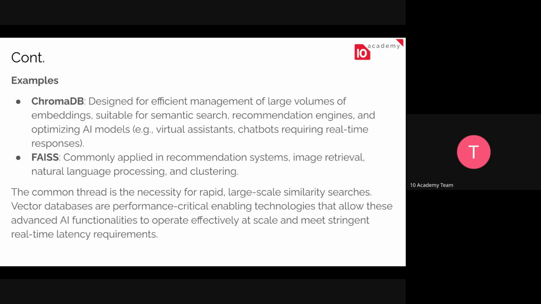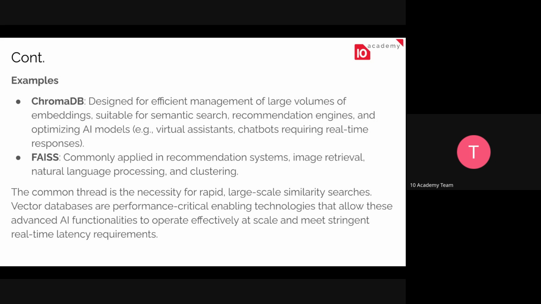While the Facebook AI Similarity Search is used for recommendation systems, image retrieval, natural language processing, or NLP, and clustering as well.